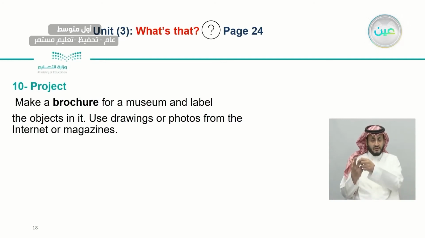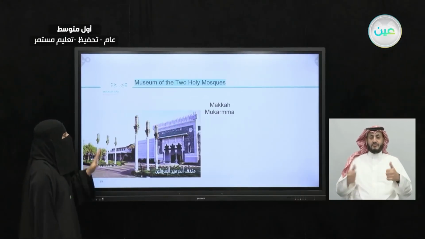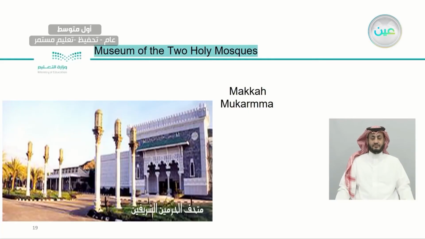Page 24, make a brochure for a museum and label the objects in it. Use drawings or photos from the internet or magazines. This would be so much fun, and I'm sure, guys, you will enjoy this project. Let's go to what I have searched through the website, through many different websites.